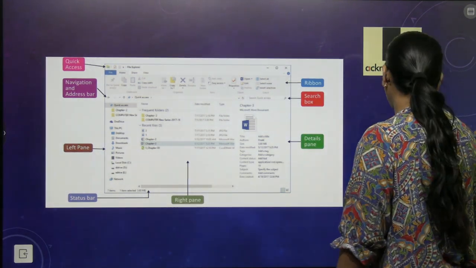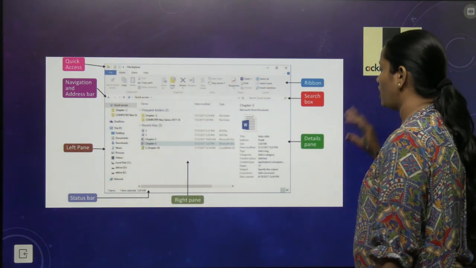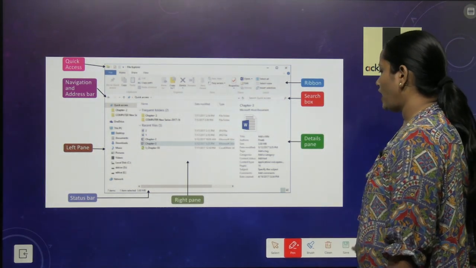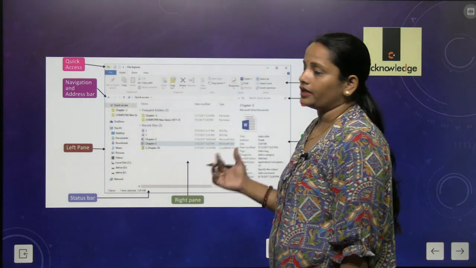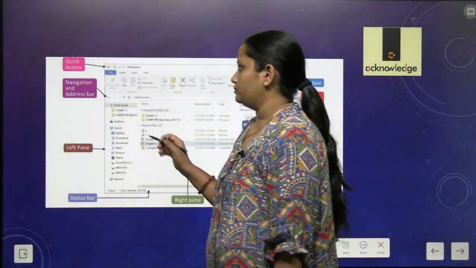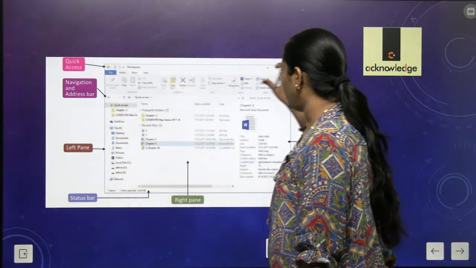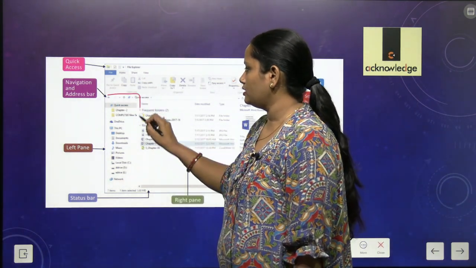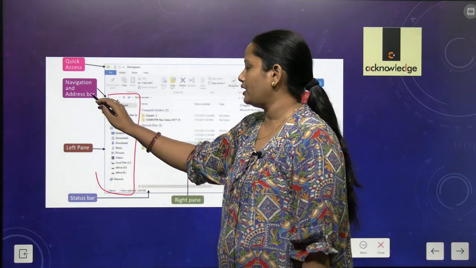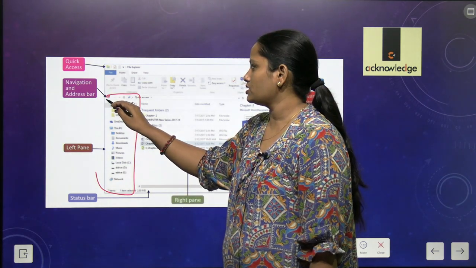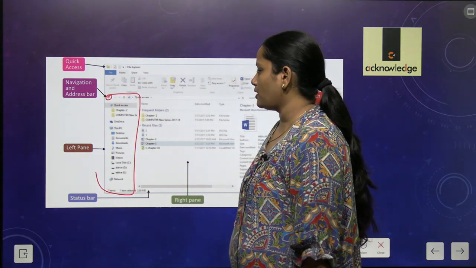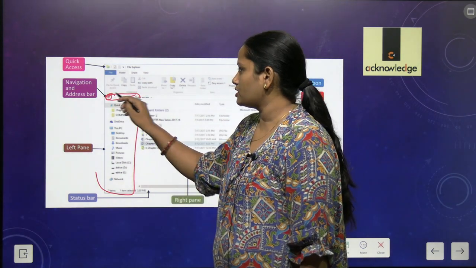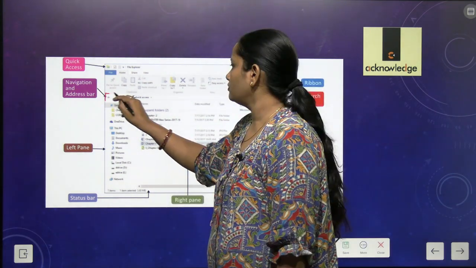So let's quickly learn about the different components of File Explorer, the different parts that are to be learned. This is the File Explorer window. It is divided. This is our navigation and address bar.